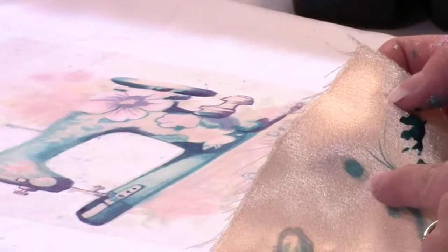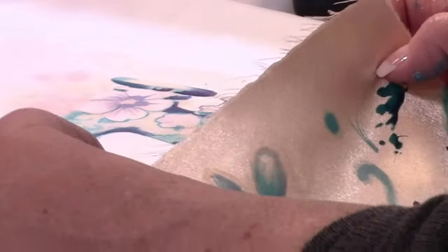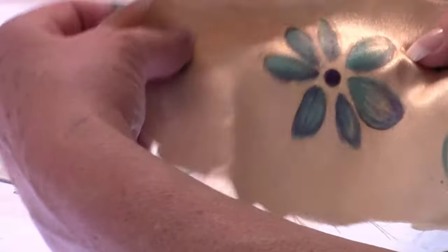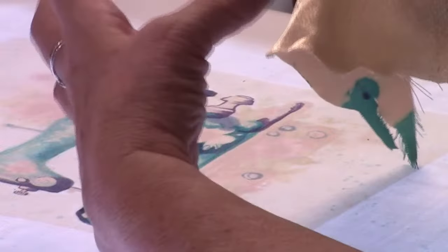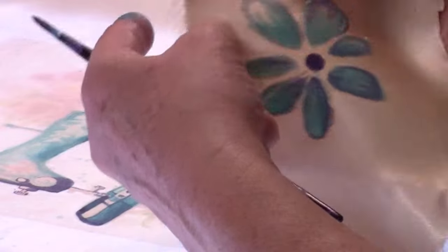So you can see that dot spread out past the dot. Got a lot bigger, didn't it? And these all stayed within the confines of the liquid-based glue. The areas where it broke out was where I didn't have the line solid. So you want to make sure you do a solid line if you want to hold the ink, and then afterwards you get this wet and the ink or the liquid-based glue will dissolve and you'll just be left with the ink and the fabric.